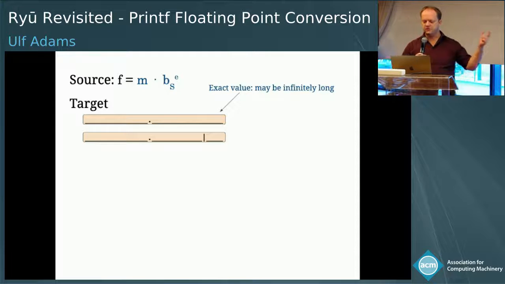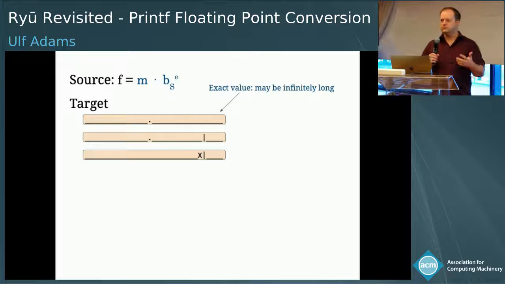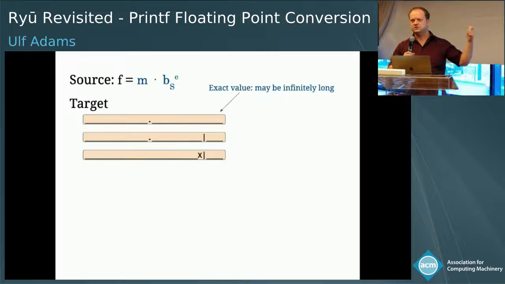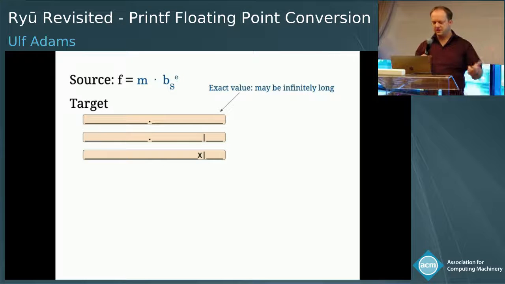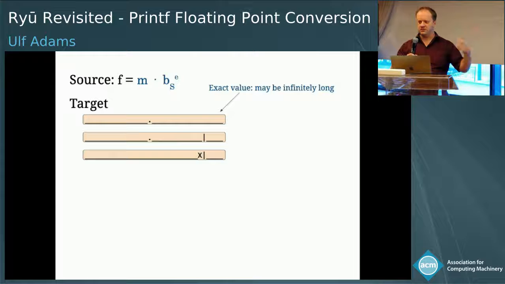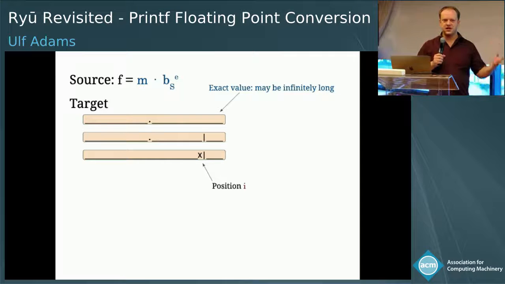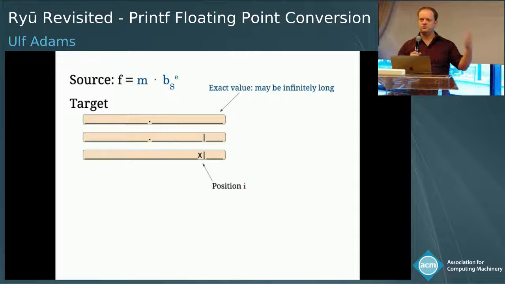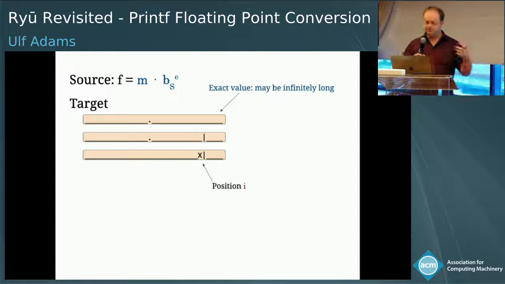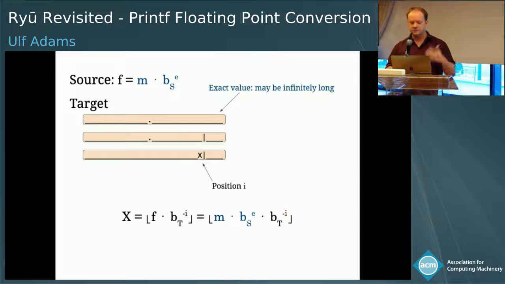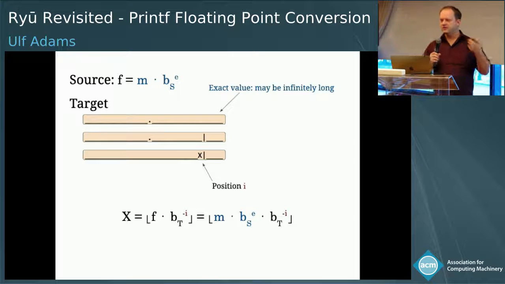Now if you look at the part before the cutoff, that's just a bunch of digits. And you could think of that as an integer. Or, more precisely, we can move the point to the cutoff point. So we take the original number, and we multiply it so that the dot moves to the end. And in order to do that, we need to know the position at which we do the cut. So this position I can be positive or negative, depending on whether it's before the dot or after the dot. And then the equation is very straightforward. We take the original number, we multiply it by the target base to the power of minus I, and then we take the floor function.